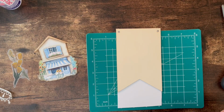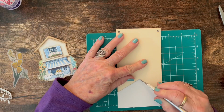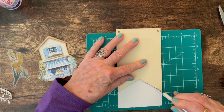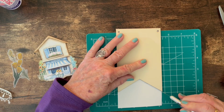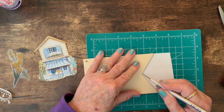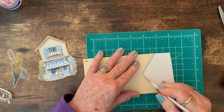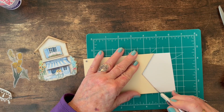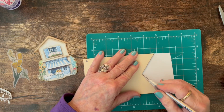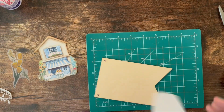And to trim this into the point here, I used my X-Acto knife. This is one of those self-healing mats, so you can cut right on it and it heals itself up. The one I work on normally is a large pink one, and it has the measurements on it like this too, so it really helps in lining things up straight and in cutting like this.